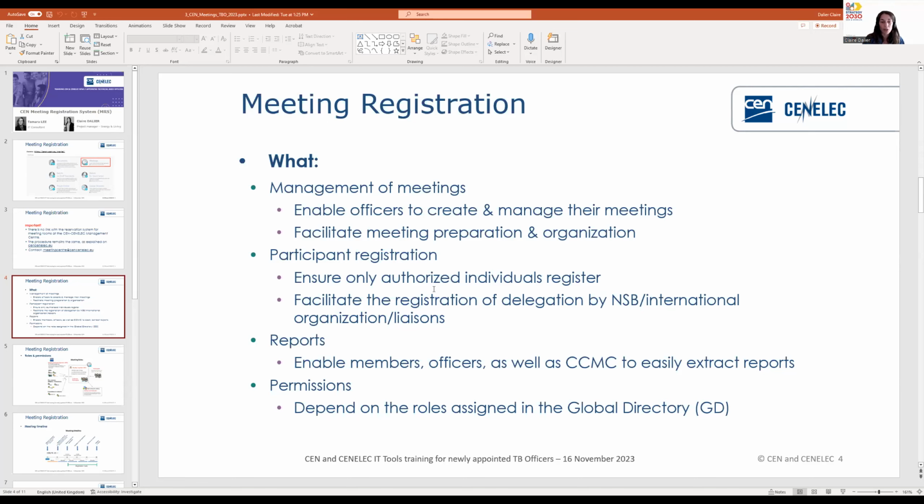As you can see on screen, you can also extract reports, attendees list, working document, and the type of permissions will depend on the role you have assigned in the CEN Global Directory.